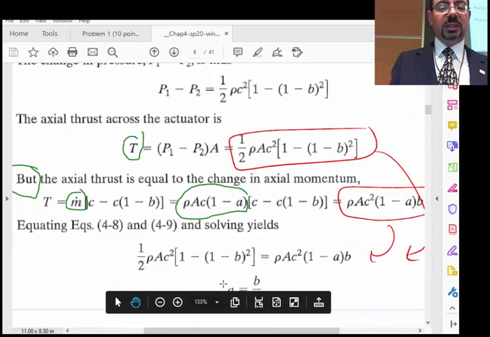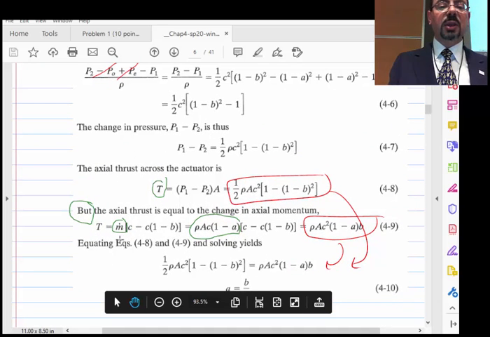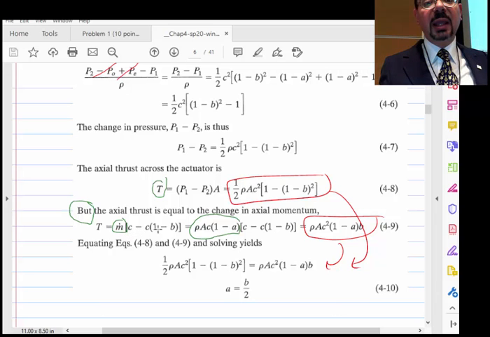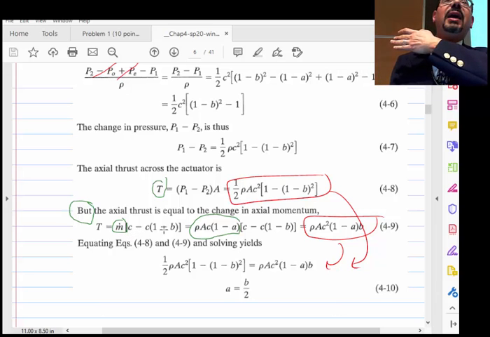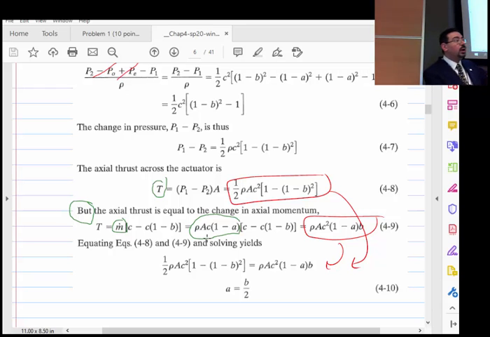Okay, and that is this equation. So he's saying that the thrust is m dot times the inlet velocity all the way at the beginning, C, and the outlet velocity all the way at the end, C(1 minus B), and m dot is rho A C, and it's the same m dot through the whole system. So needless to say, we are tracking kind of a stream tube, so the flow that we have never basically leaves us. We are tracking the same m dot going through the thing.